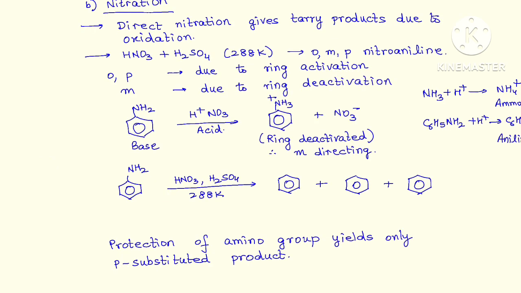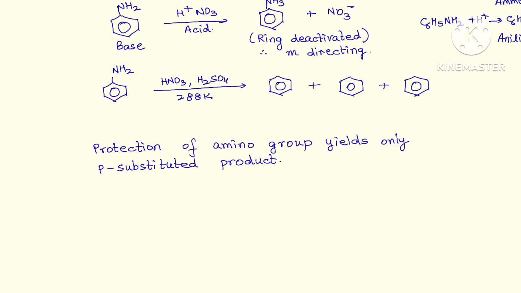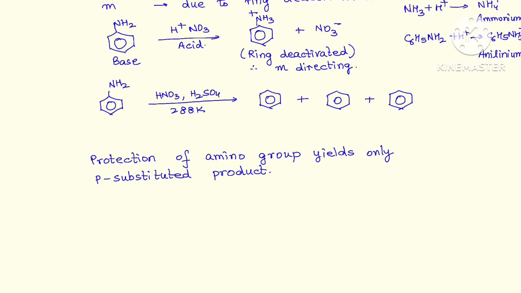Now, our electron pair on the nitrogen is no longer available to the ring, and this becomes ring deactivating. Well, now my ring is deactivated, means where will the substitution take place? Meta substitution. So can you write the products which will be formed here? Yes. So with regard to aniline, you will have nitro group at the ortho position.